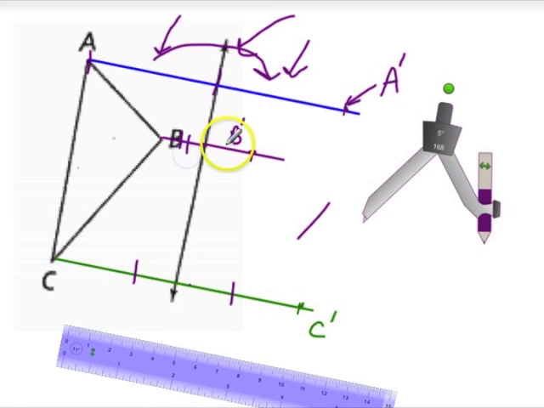So this line should be the same as this line. And this line should be congruent to this line. It should be the same. So I set up the lines. They intersect at a 90-degree angle. That's what some of you didn't do. And then this line has to be the same length. So what's the last thing I do?